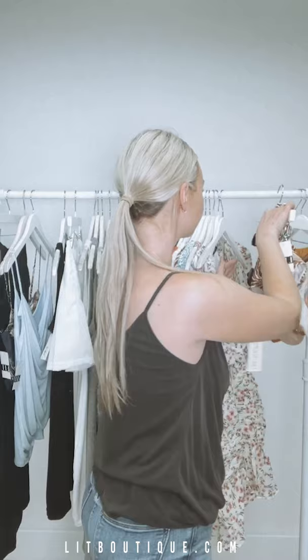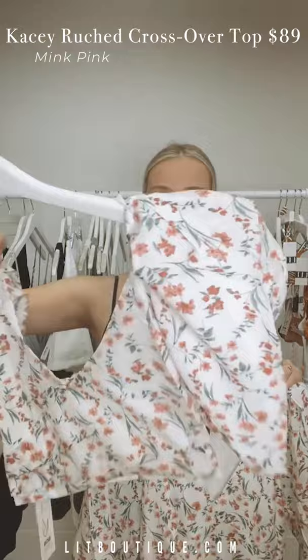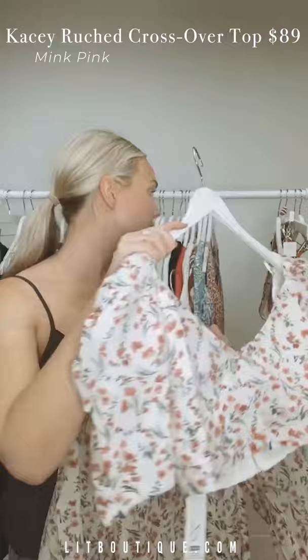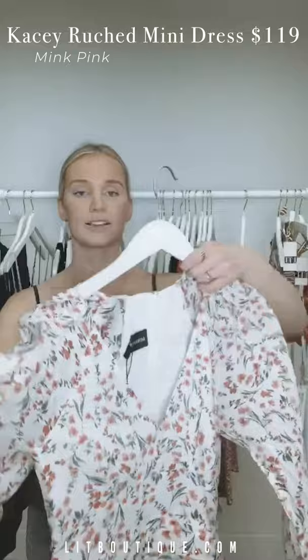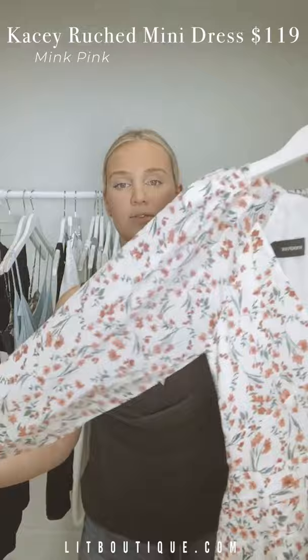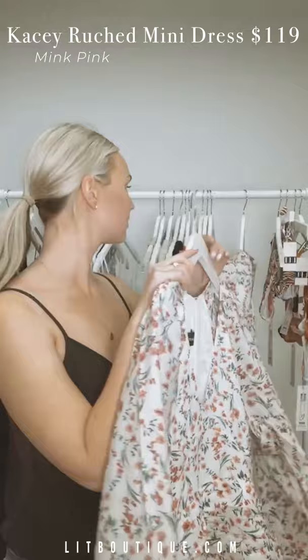Moving on, we have these two stunning pieces in the same print. One is a cute little top with a bubble sleeve shoulder detail and a zipper in the back — it's romantic and sweet, a really nice light summery material. And if you love this pattern, you can get it in the dress version as well — zip back, full back so you can wear a bra, a little V in the front, flowy sleeves, elastic around the waist. Very romantic — I picture a picnic in the park. Ruffle detail on the skirt bottom, really pretty.